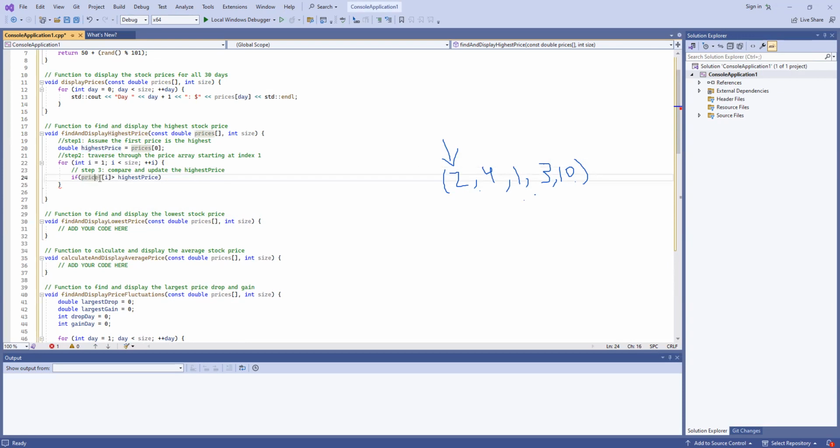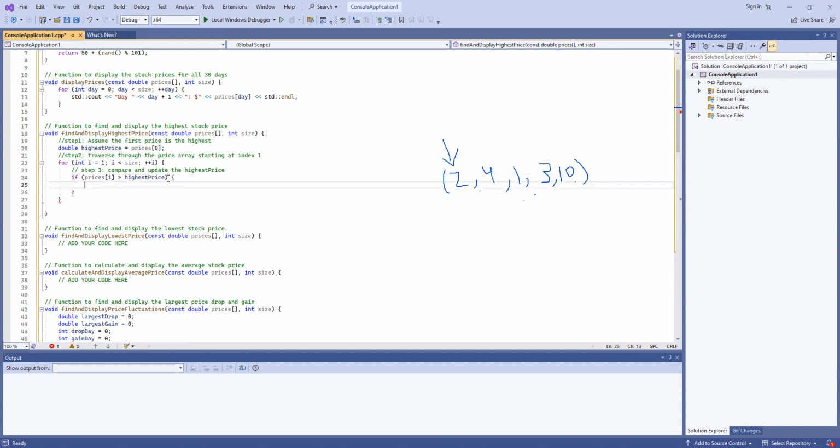So prices I, starting position is 1, so this is going to be 4. 4 is greater than highest price. That means we need to update the value of the highest price. So we can do that: highest price equals prices at index I.